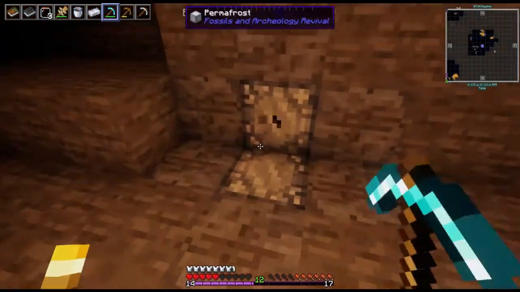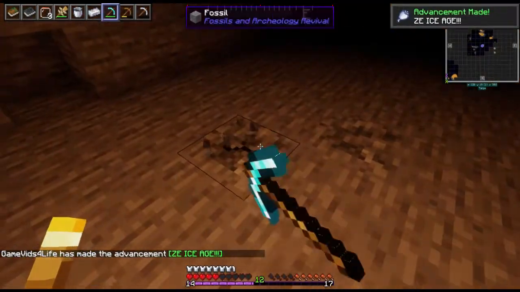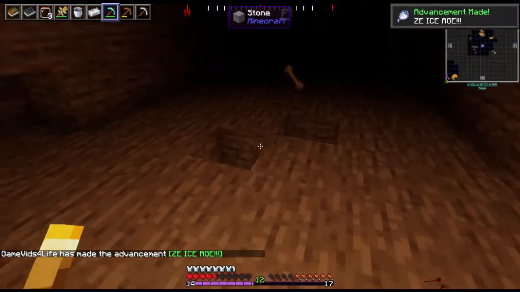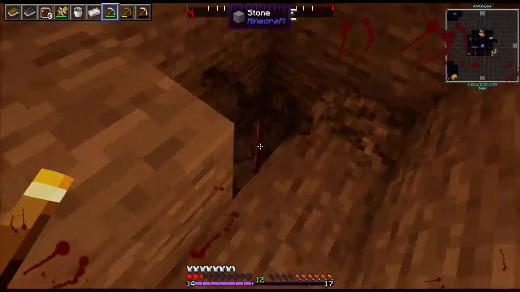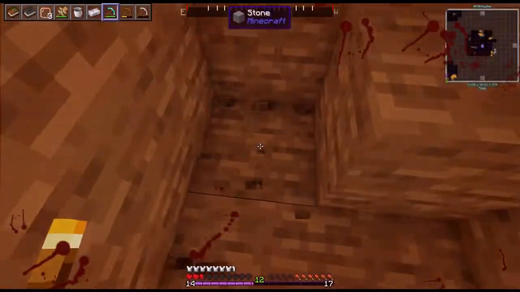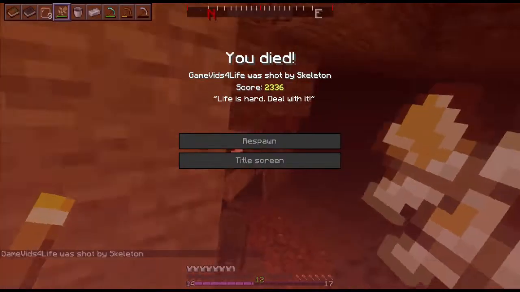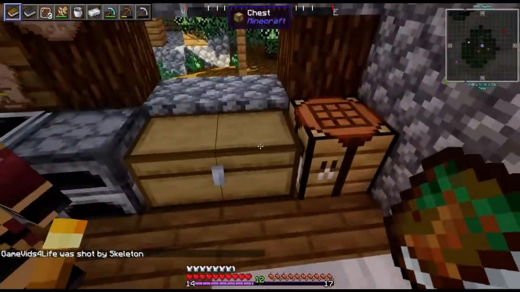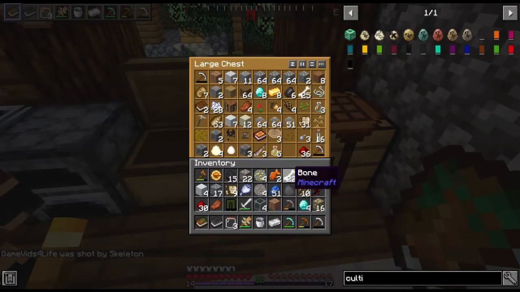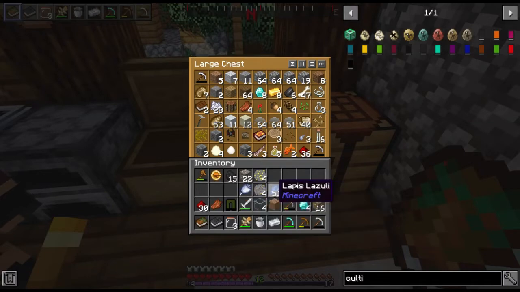Whee! Frozen meat. The Ice Age. Ow! Okay, we're just gonna accept death here, because it gets us back home, and we can clear out our inventory a little. Whew. We have got a lot of stuff.